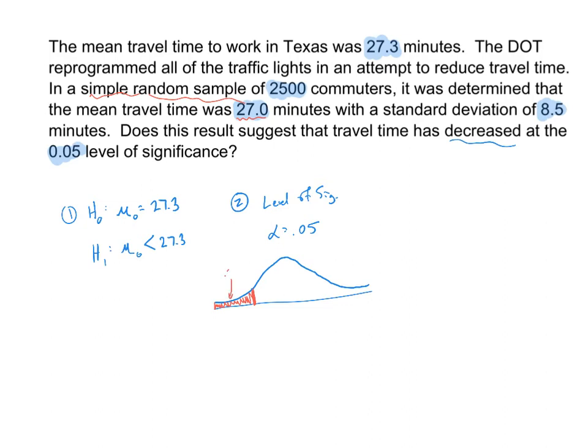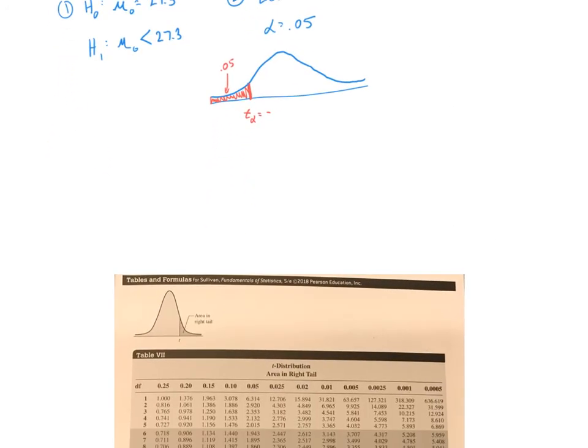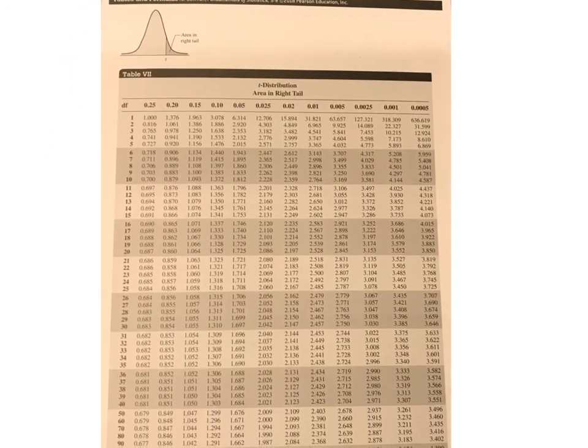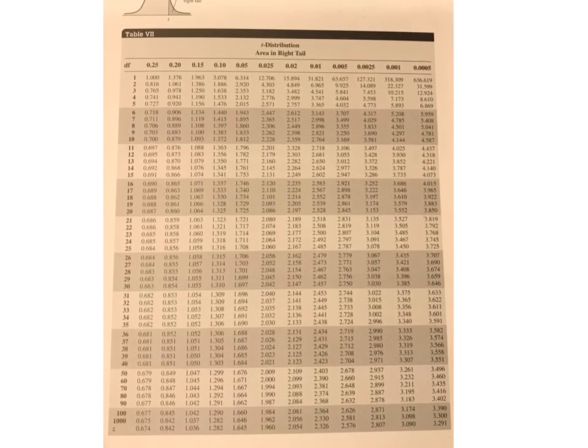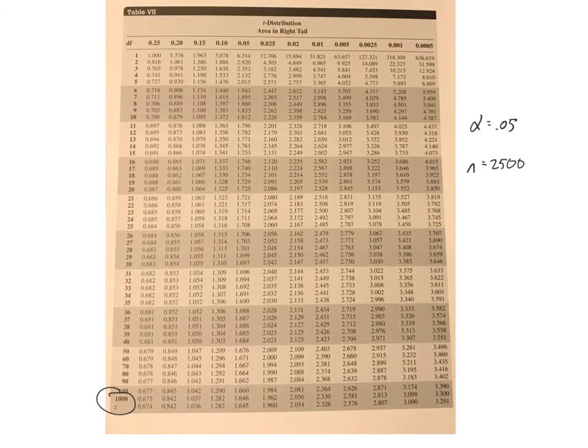Over here is 5% of the distribution, but what t-score corresponds to that? It's a negative number because I'm on the left-hand side, but negative what? Well, we've got to find out by going down here. Our alpha is 5%, and our sample size is huge in this one. Alpha is 0.05, n is 2,500. Huge. And if you look down at the bottom, you have 1,000 or z, right? So what does that mean?